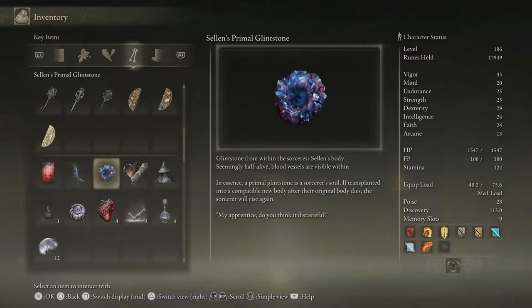Glintstone from within the sorcerer Selen's body, seemingly half alive. Blood vessels are visible within. In essence, primal glintstone is a sorcerer's soul. If transplanted into a compatible new body, the original body dies. My apprentice, do you think it is this taste?